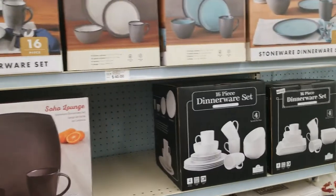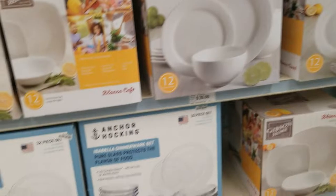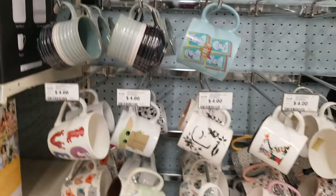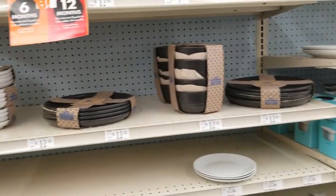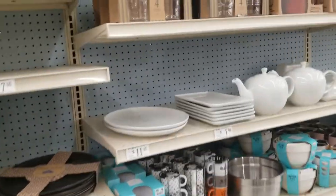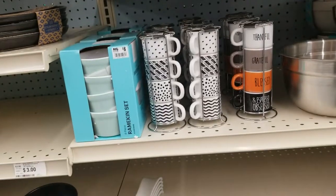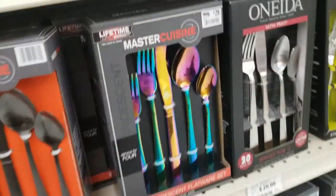Kitchenware — these plates, bowls — 40 for those. A 16-piece white set, all black 12-piece, clear glass. Lots of cups — so many coffee cups. The bowls sold singularly. Up here, glass glasses, a butter holder, teapot, espresso cups. And then these are really cool — the 28-piece silverware forks and knives set.